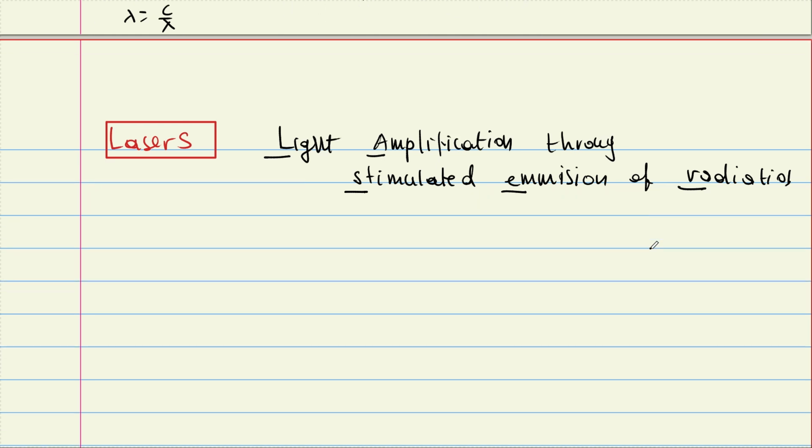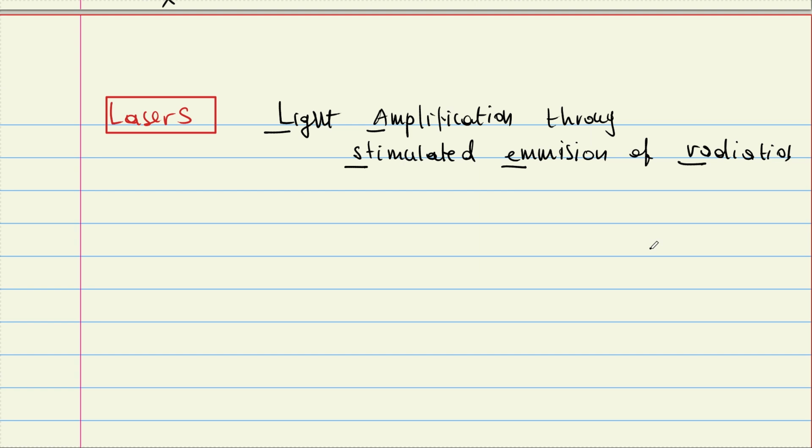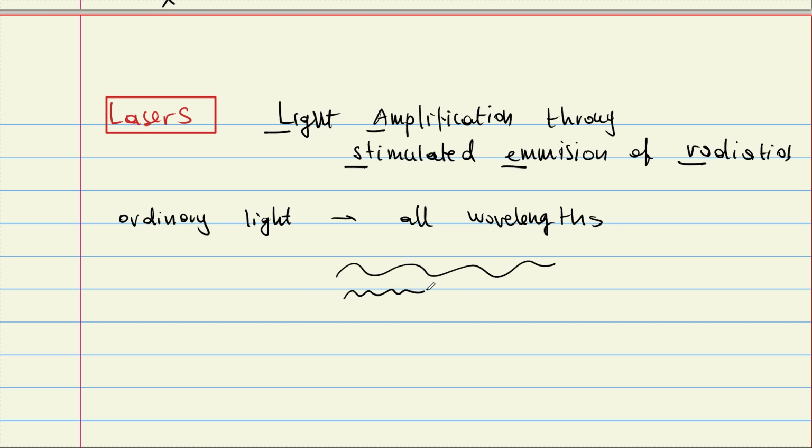So first, now we know the radiation. There are actually 3 different kinds of radiation. One is ordinary light. So this is all wavelengths, and it's kind of like white noise. What this means is you have a wavelength, you have a smaller wavelength, you have maybe a gigantic wavelength, maybe a very small wavelength. All of them are added up in this ordinary white light.